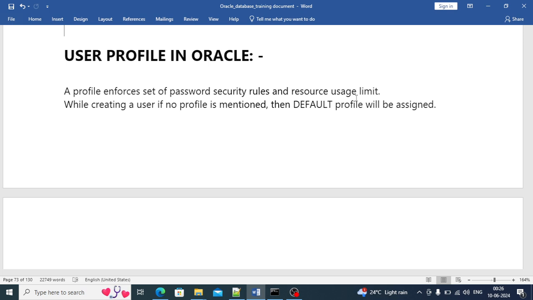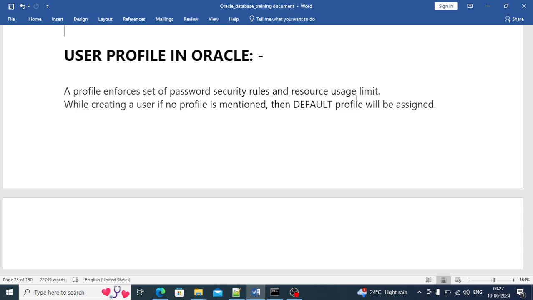Basically, a user profile ensures a set of password security rules and resource limits, like how much resource can be utilized by any user, and what security policies would be assigned to that user.